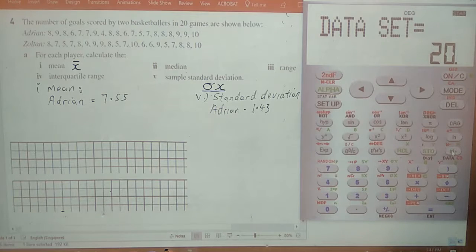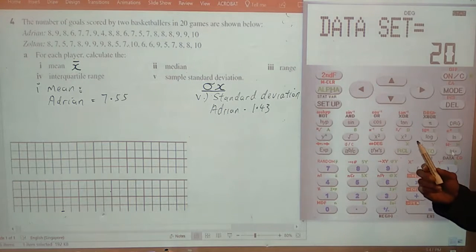There you go. So we have put in the data for Zoltan.